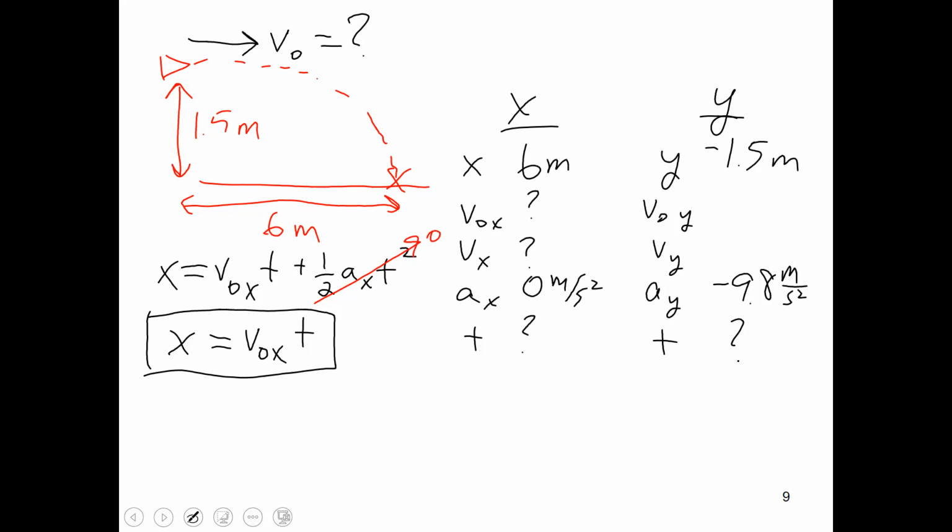So a couple things here. We might think about the final velocities. How fast was the dart going in the y direction when it struck the ground? And we might be tempted to say, well, after it strikes the ground, the velocity is 0. But I don't care what the velocity is after the dart strikes the ground. I care what it is when the dart strikes the ground.